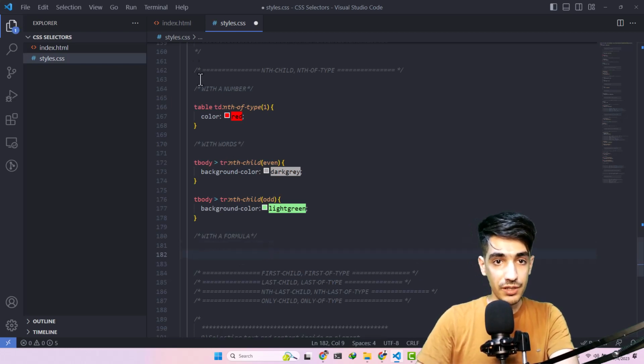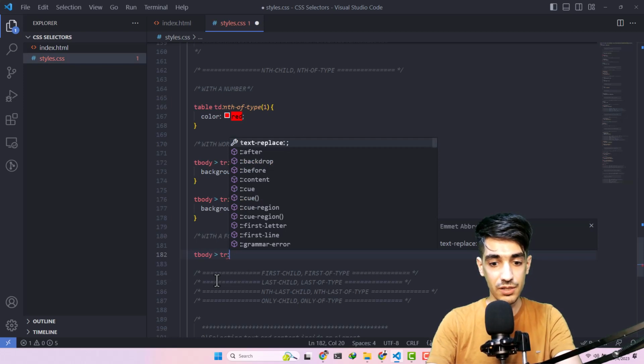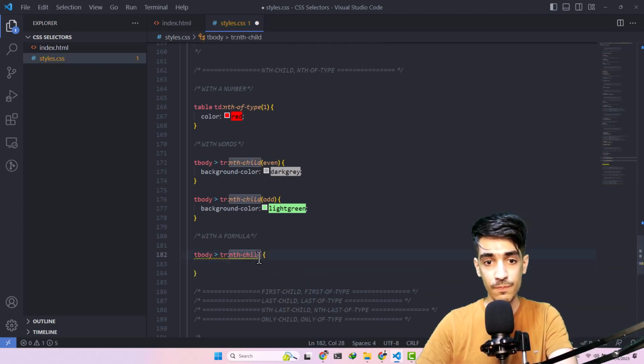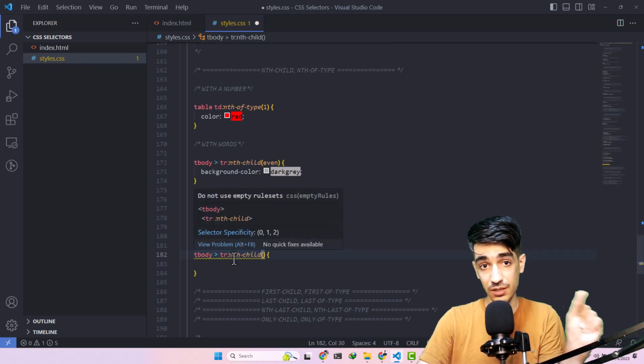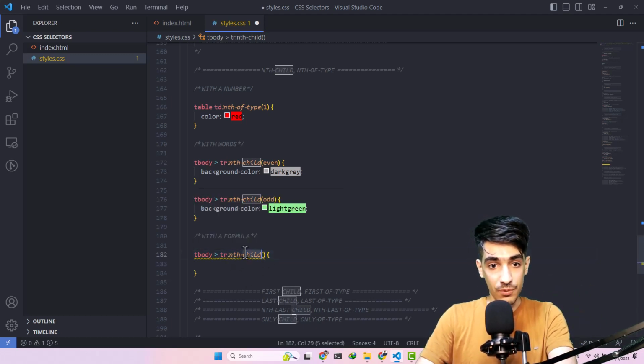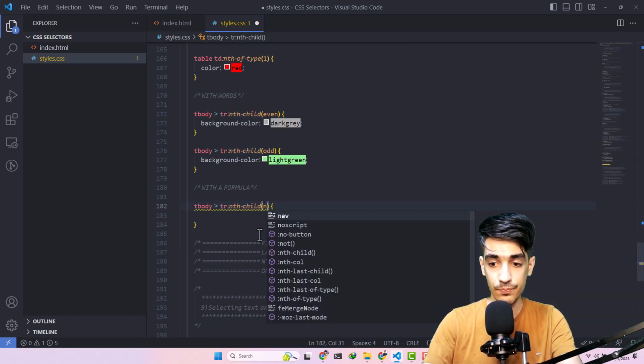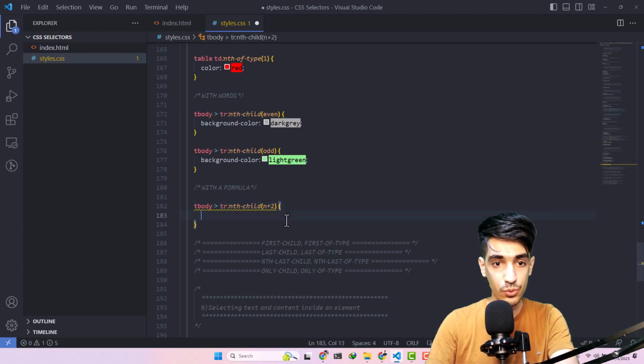For example, let's use this table TR. Table TR, and we are going to say nth-child again. I'm not going to have one example for nth-child and one example for nth-of-type, because you know what the difference is, and they completely act like each other, but the only difference is that one is type and the other is children. So that's why I'm not going to give an example for both of them. And we can say n plus 2, and for the n plus 2 we are going to have a font weight of bold, for example.